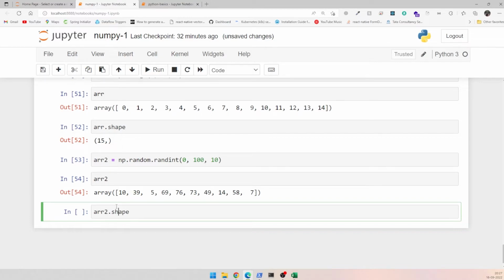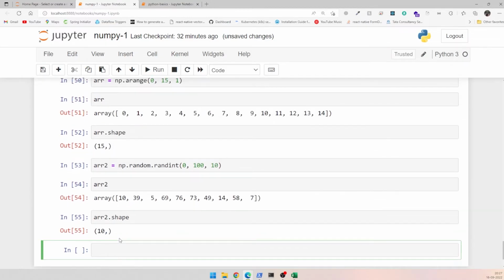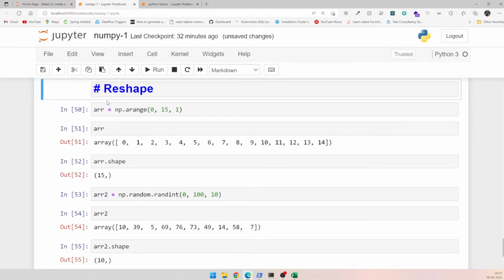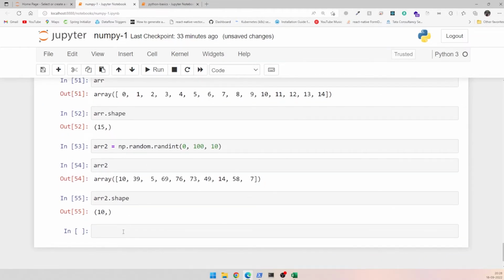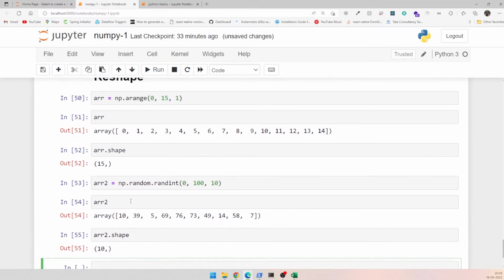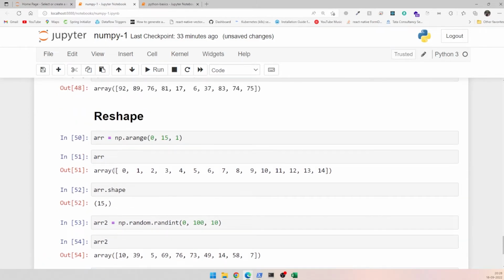Now this reshape: what reshape does is it can reshape your array. Right now we have an array of 15 rows and one column.